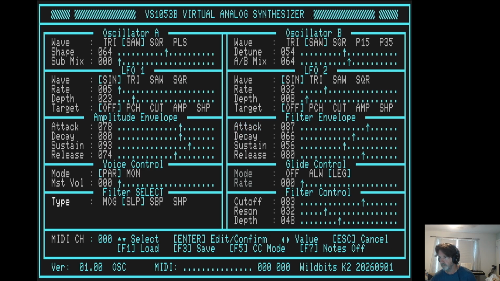And filter, you can pick resonance. Something like that, and then you have the depth of the filter.